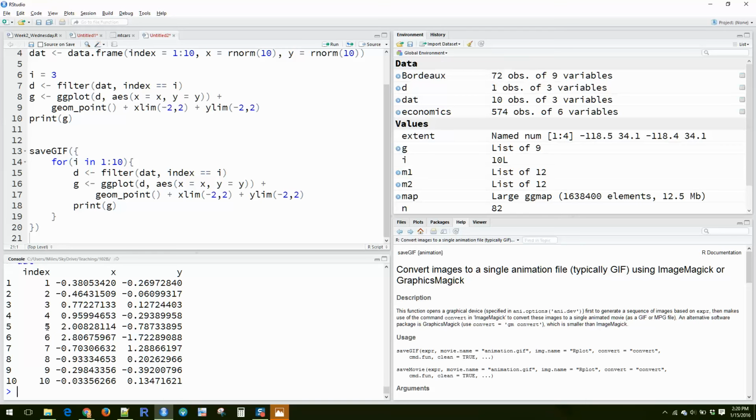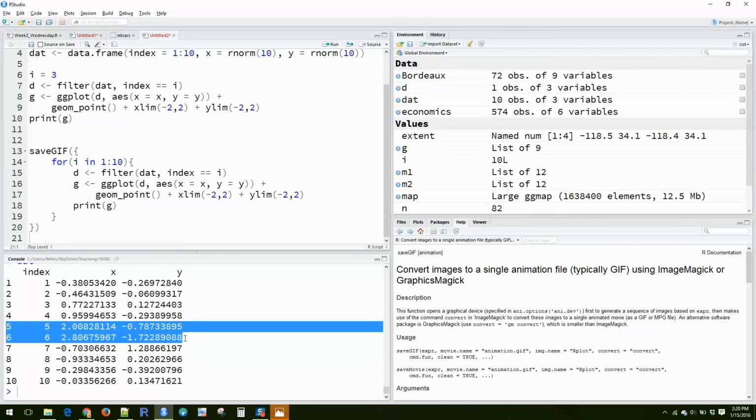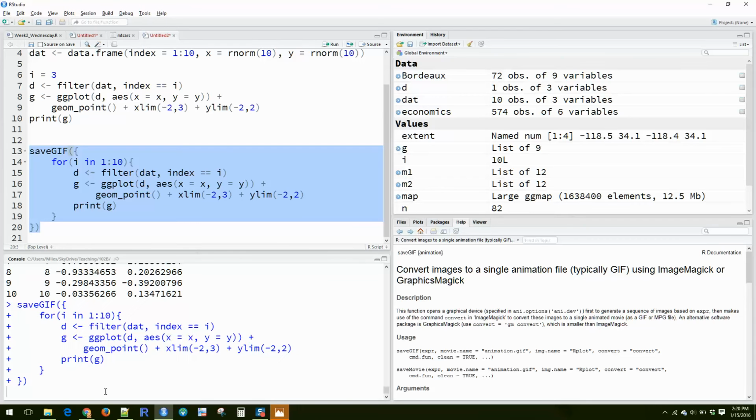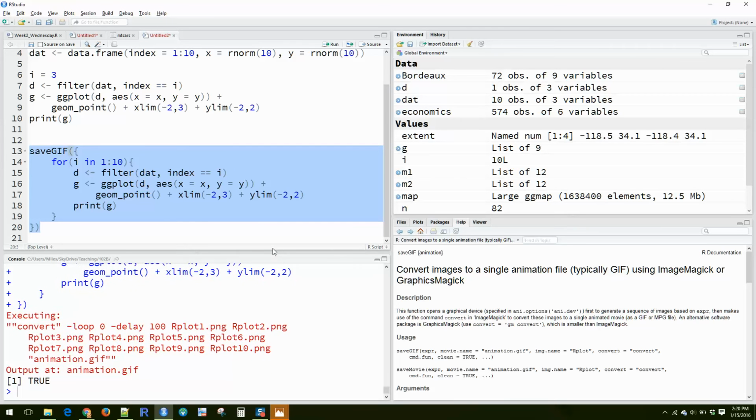Oh, I see. Yeah, there were two rows that are outside of our range when I set the x limits to be 2 and negative 2. So if I extend my x limits to like 3, then everything will work fine. Okay, so I can just run this again, just changing my x limits. Okay, and so of course, with yours, you might run into errors depending on where everything went.